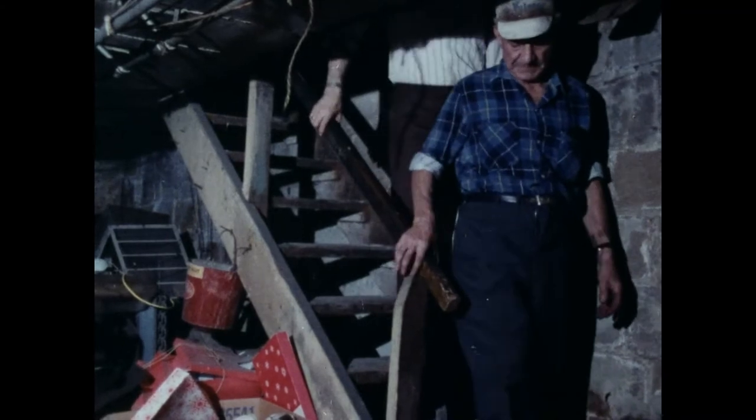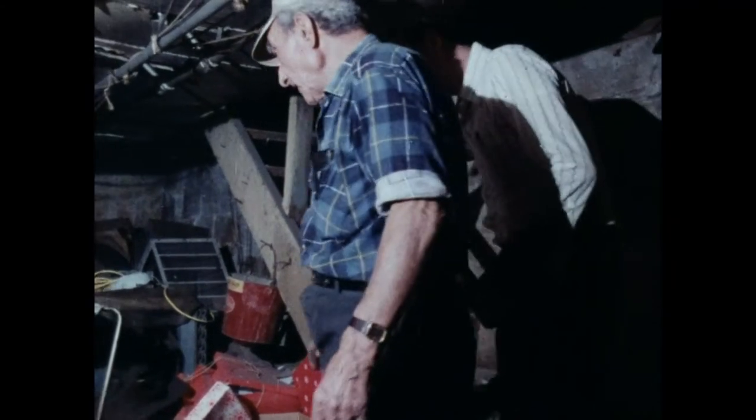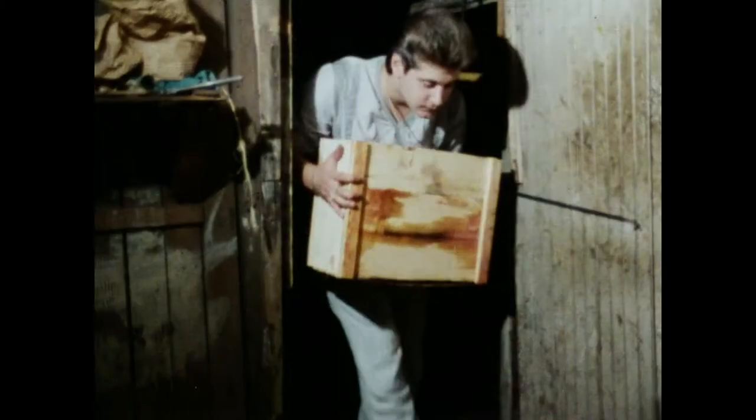What do you think of the grapes this year? I think we've got a good batch. Yeah, it's very good. I hope so. I think that looks good. All right, let's go over there. Let's get started.